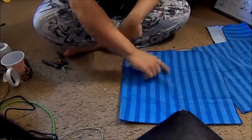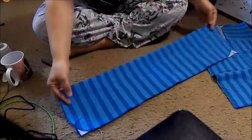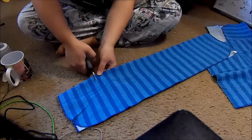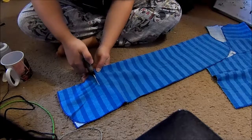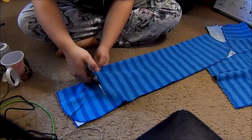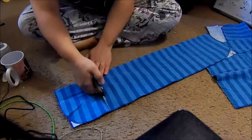The other long material that you have not cut yet, you're going to take it and fold it lengthwise. Pick whichever direction you want to go and whatever length you think would be great for your child. We're going to cut the 2 ends off, which to me would be 7 inches off of this blanket, on each end. That's how I prefer it. We're going to cut both ends off the same length.